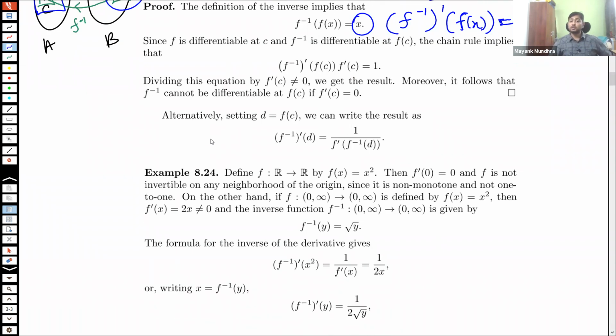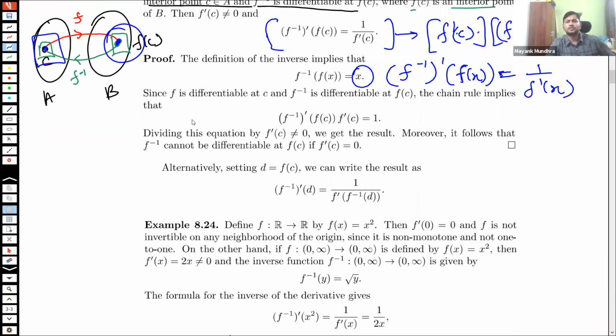So this is also important from an objective point of view, by the way, because you also get numericals based on this. You'll see in past years some of the numericals which will be asked on the basis of this inverse value theorem, inverse function theorem.